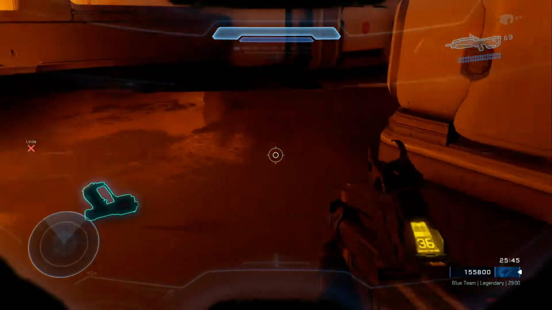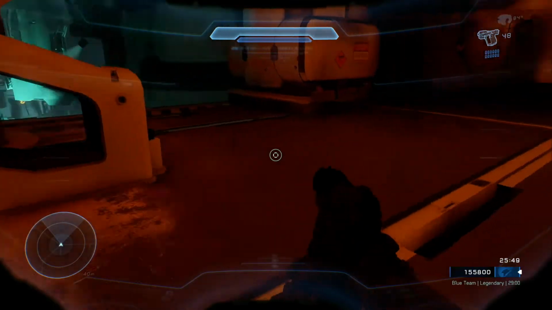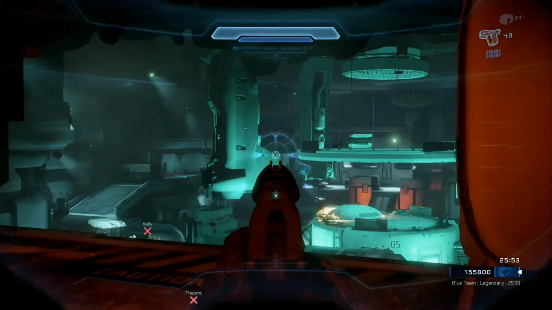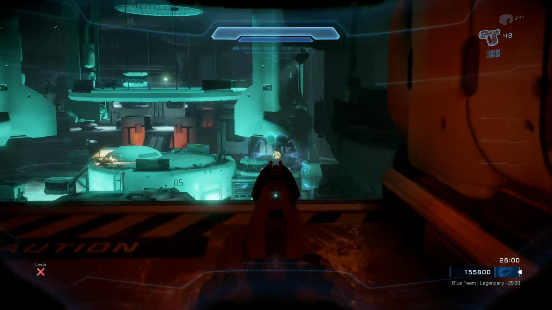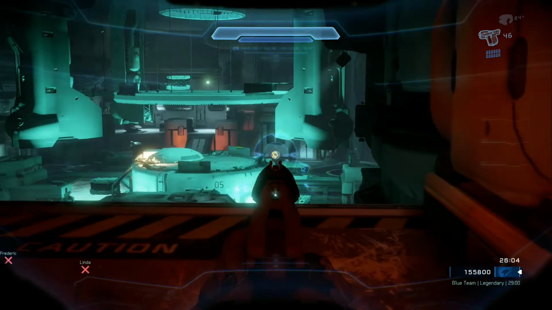Alright, moving up here. There is an ammo crate up the ramp on the left a ways, but what I'm doing here is I don't know how long it's going to be before I can jump down. So this is why I brought the pistol. It gives me something extra to fire with.